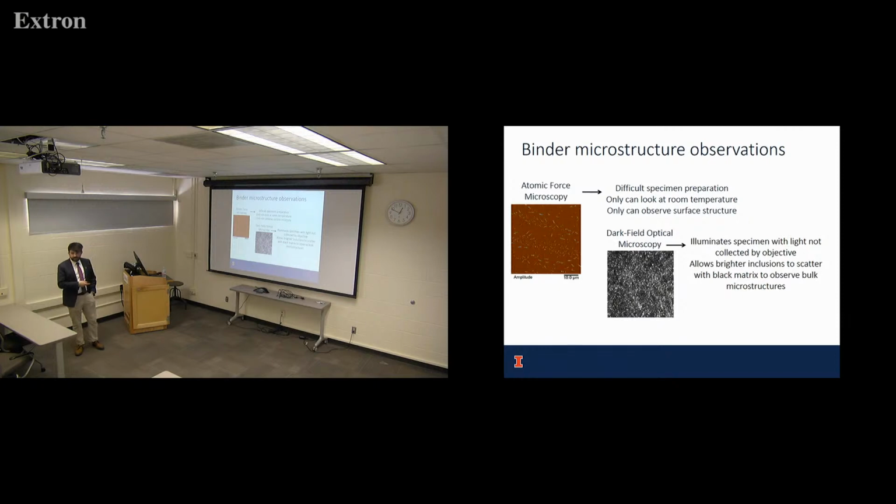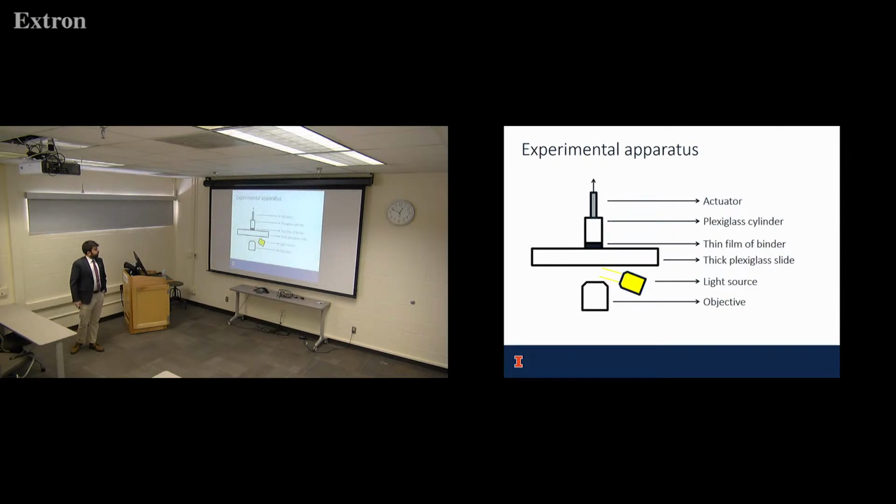Our group also did a study that found that this is related very closely with rheology in terms of thermal loading cycles. That's another paper that they did back when I was a master's student. But this was very interesting to us, and we decided to use this technique to actually explore the failure of the material. So we developed this apparatus. We confine a thin film of binder, with a similar stress state to the poker chip. We place an actuator attached to a plexiglass cylinder so that it wouldn't scatter light. And we put it on a thick plexiglass slide so that we wouldn't fracture the slide when we start deforming. And down there you can see our light source and our objective that's picking up the images because it's attached to a camera.